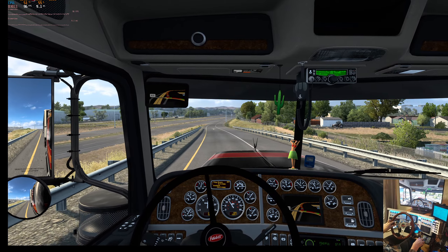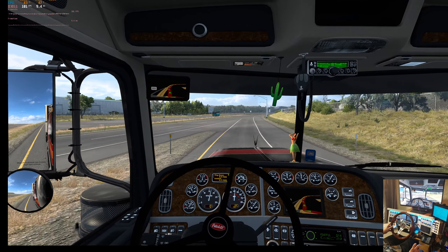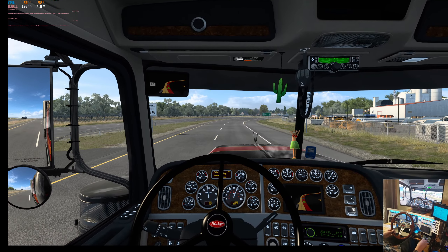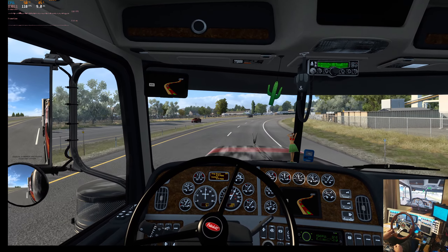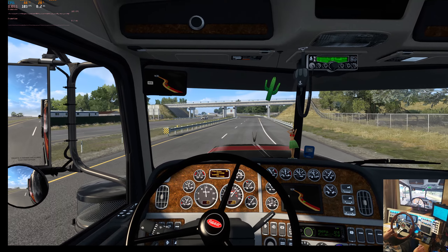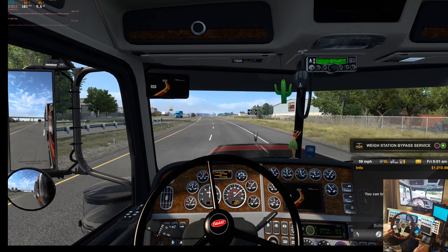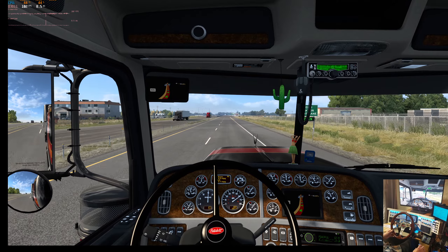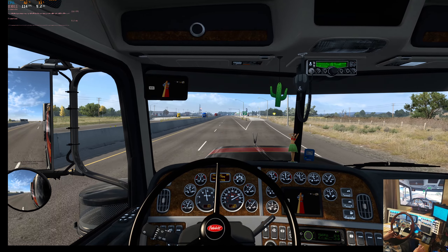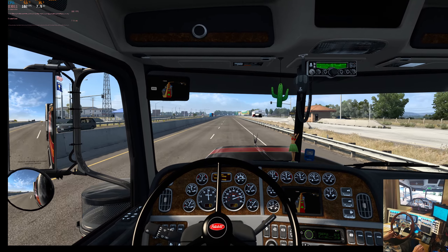The game looks a little stuttery at times. I've got to look into my graphic settings. I had to take a mod out of my mod order today because it was crashing the game, and it all coincided with that update we got today — we're at 146.2.4. When that update came, all of a sudden the game was crashing left, right, and center. I figured out it was the Vanguard trailer mod. I took it out and everything's good again, but in the process it reset a whole bunch of my settings — steering and shifting, preferences — all kinds of stuff I had to put back, which is really weird.